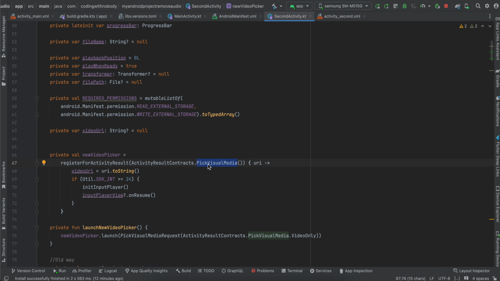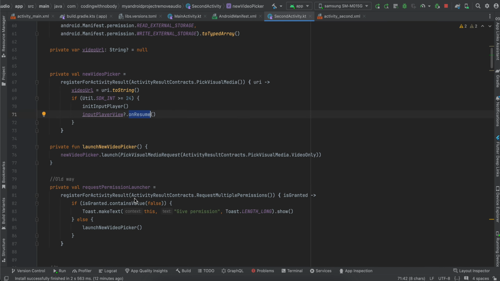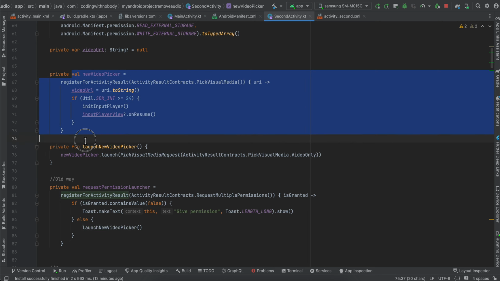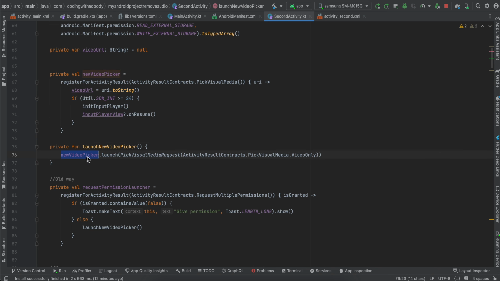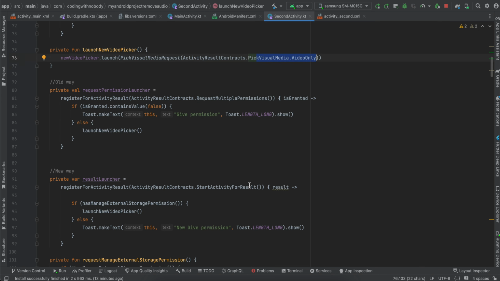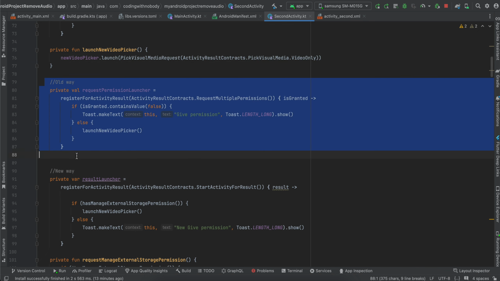Once the user selects a video, we get a URI which I assign to our video URL, and after that we initialize our input player as well as resume it. And to launch a new video player, we just do new video player dot launch pick visual media request, and here we just pass video only.